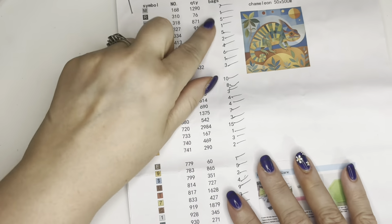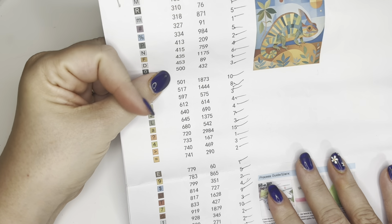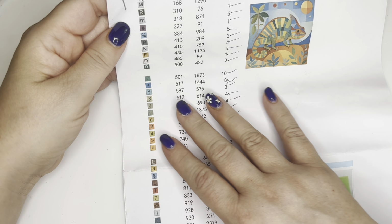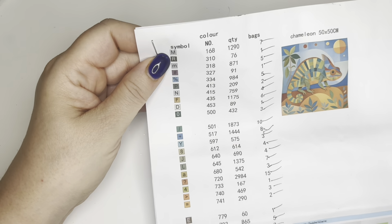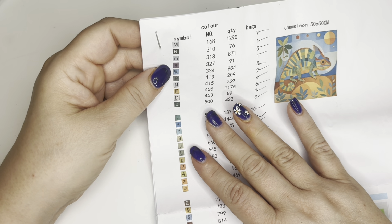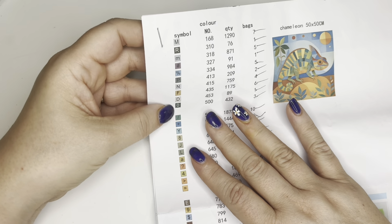All right. So we get a legend, and they've checked off all the bags of how many we should have received. There's the DMC color, the symbol, and then the quantity. So looking at these symbols, I'm going to have to just be a little careful on some of these. So we've got a capital M, a capital R, but then we have a lowercase m, a pound sign, a percent sign, capital P, capital N, capital F, capital D, a zero.